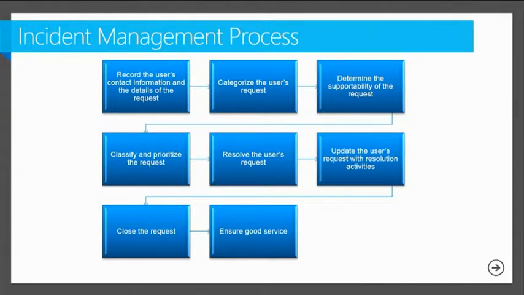So what do we do from an incident management process? Well, we have Bob in accounting, and Bob calls into the service desk, and Bob has an issue. The first thing we do is start understanding Bob as an individual in the organization. We identify that user, we identify that business department, and we start having an intelligent conversation with the information coming from Active Directory. Then we start understanding his problem and identifying and categorizing it.